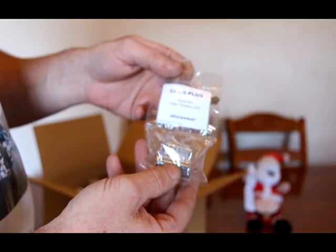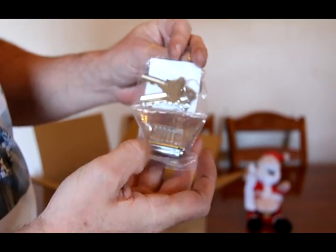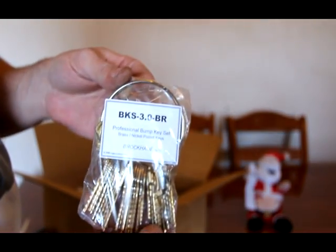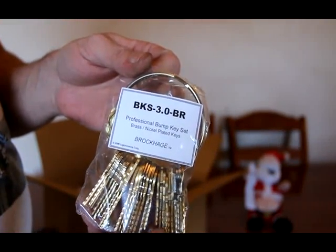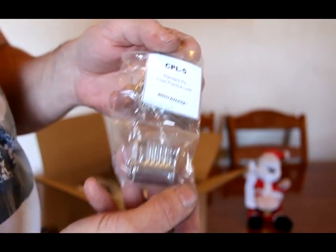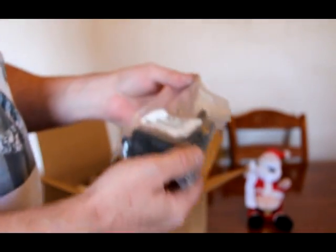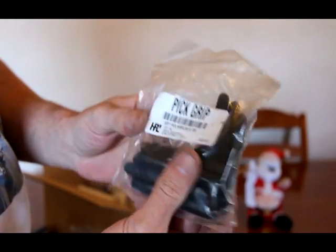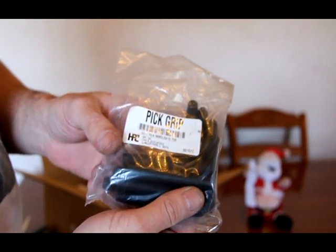It's a clear see-through lock, spool pins, very large set of bump keys. Something everyone's seen and I've seen, and something I always wanted to try. So it's going to be very interesting to see how effective these are. Another clear lock, standard pin type. Got a set of pick grips, because after 15 minutes of fiddling around I start to get sore hands, so I'll try these, see how they go.